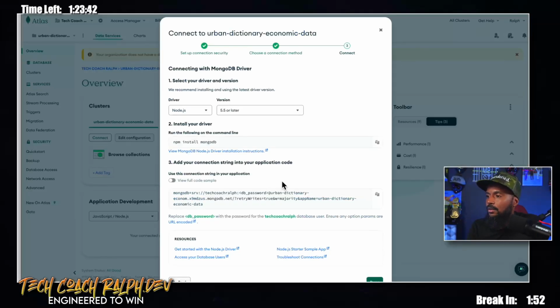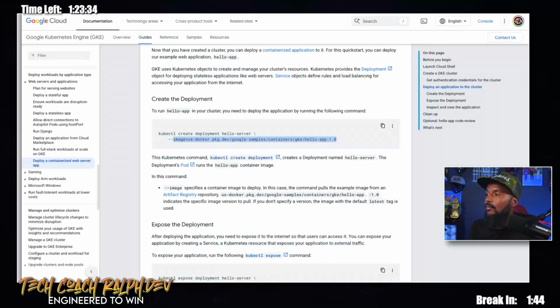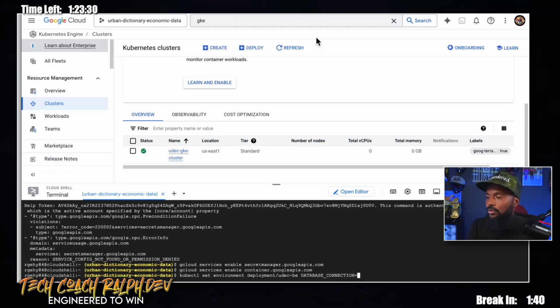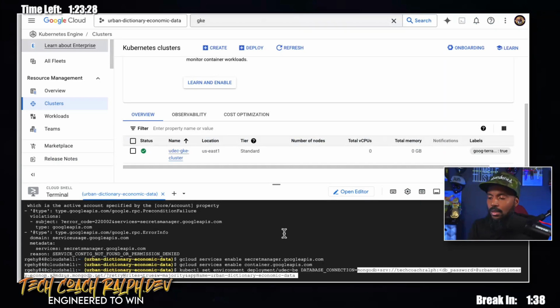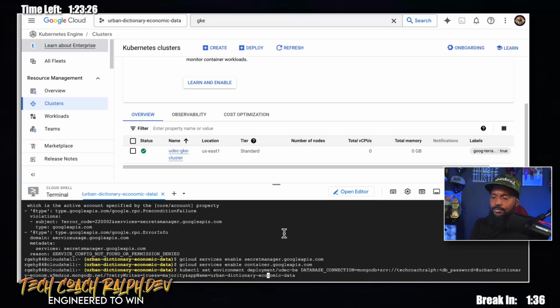Go here. Copy that. And then I go over to here, and I'm going to paste this, and I have to change the password though. So I'm going to go to the other screen in the meantime while I update the password.